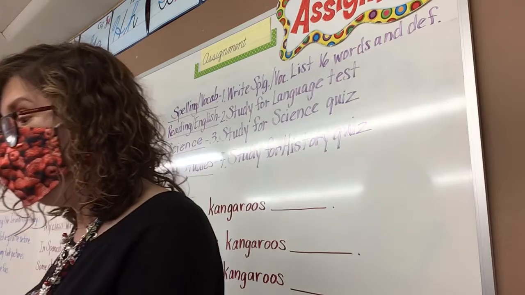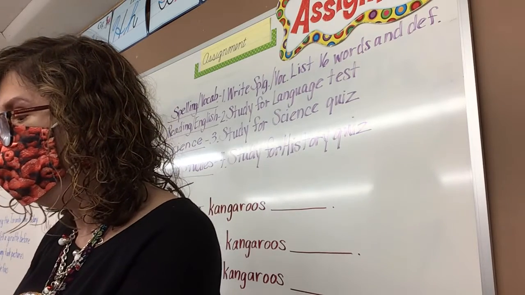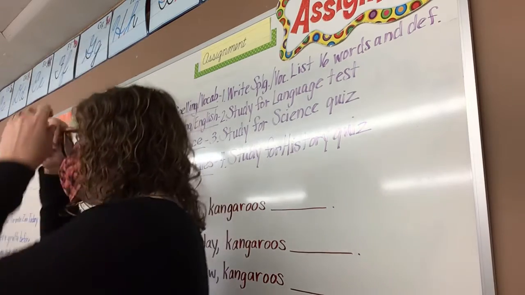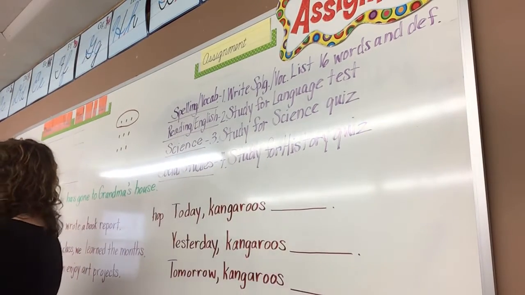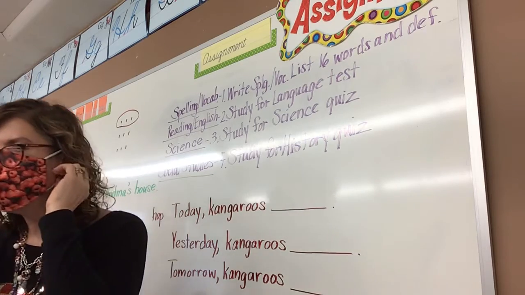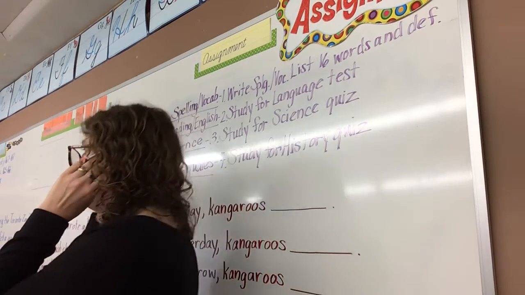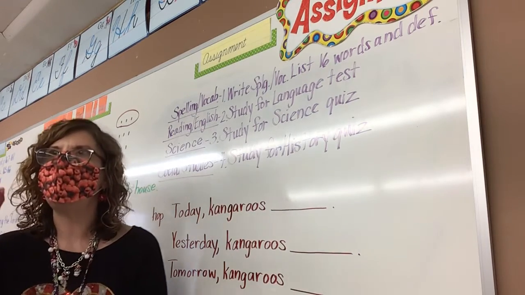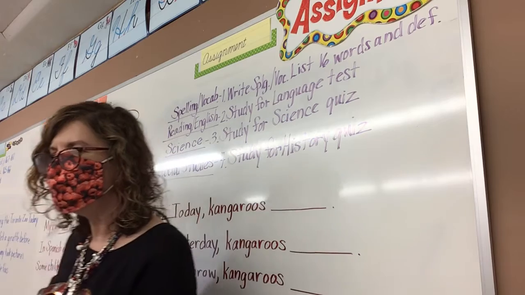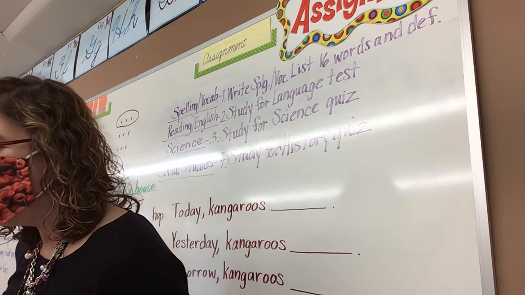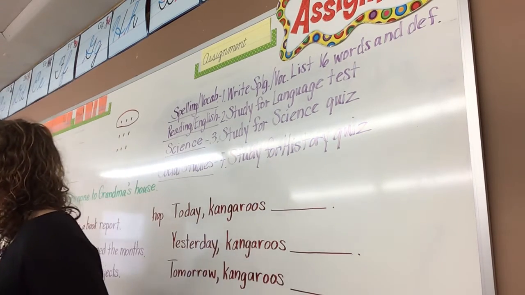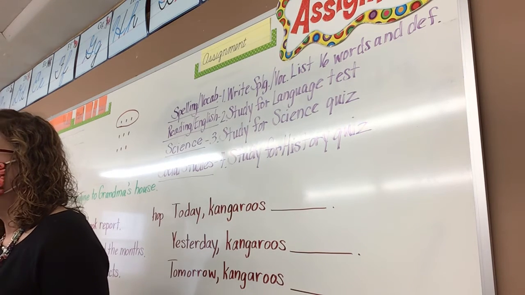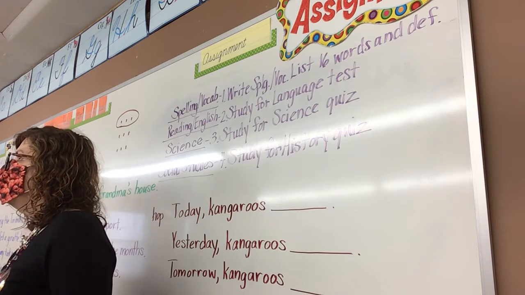Now we're going to do the fraction of the set. So the first one is 1/4 of the insects are ladybugs. Alright, so how many insects are there total? 8. And so we are doing 8 divided by 4 because 4 is our denominator. 8 divided by 4 is 2. Very good. Count by 4 to 8. 4, 8. That's only 2. So 8 divided by 4 is 2, and 1/4 of 8 is 2. And then you need to circle the 2 insects that are ladybugs.